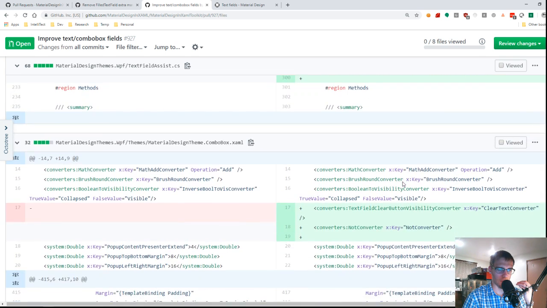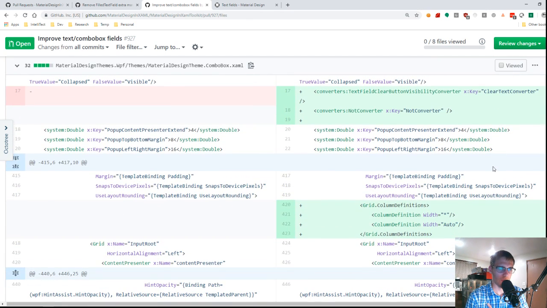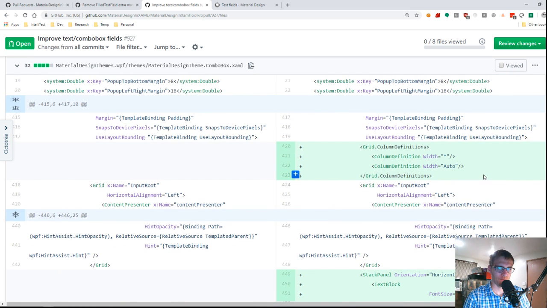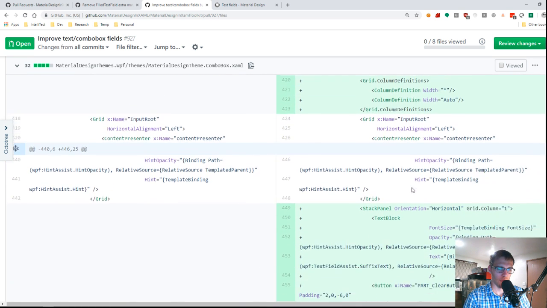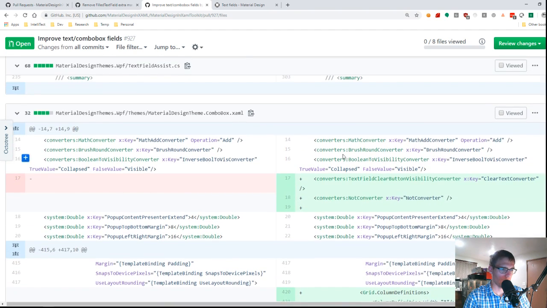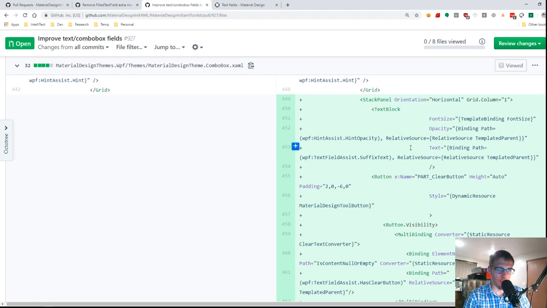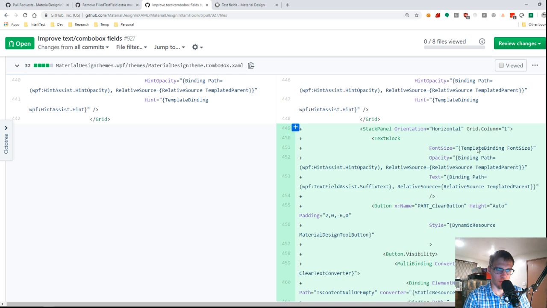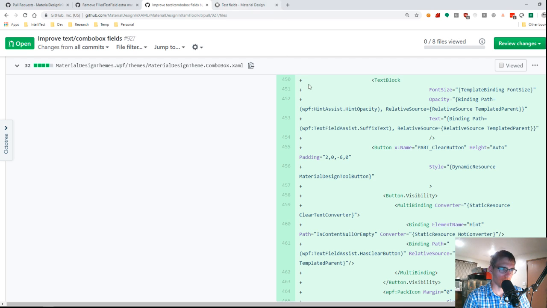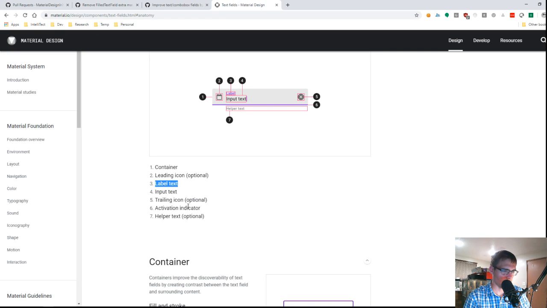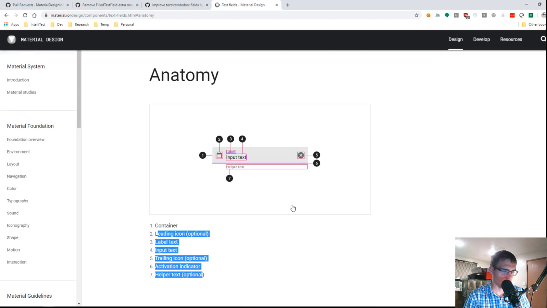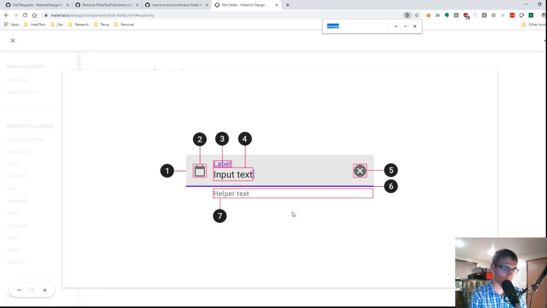Let's see, suffix text, great, adds that through. Converter, adds in a not converter. Let's see, width, so where are we at here? So this is in the combo box template. Basically just, let's see, what is this doing? Bringing in font, hint opacity, suffix text. Got it, so suffix text is expected to land where? I'm wondering if suffix text is still in here somewhere. Oh, hey. Not quite what I wanted, but thank you.